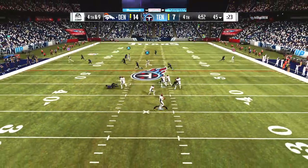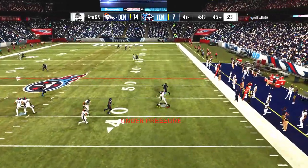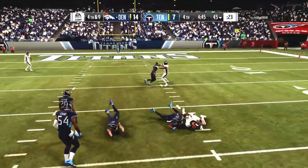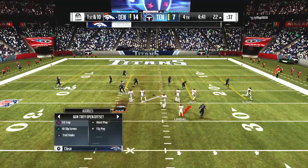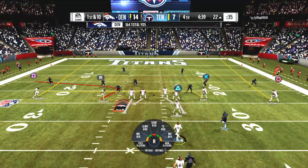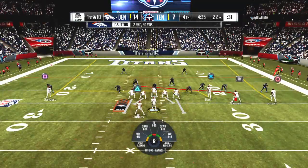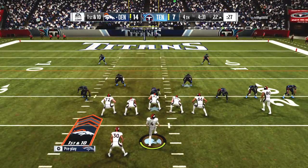Now Keenum. Now he's flushed out right. And that's caught inside the 30. And he'll get this one down near the 20-yard line. 4th down conversion plays, you usually think 1, 2, 3 yards, maybe 10. Not there. What a huge pickup as the sticks make a drastic shift forward.